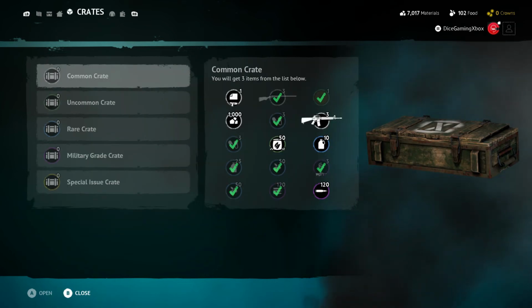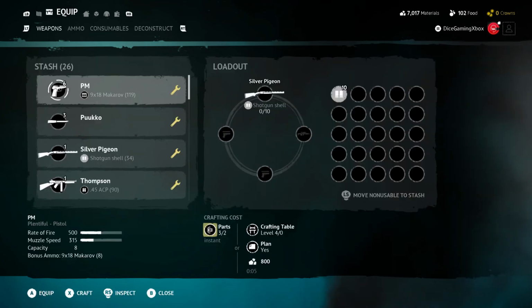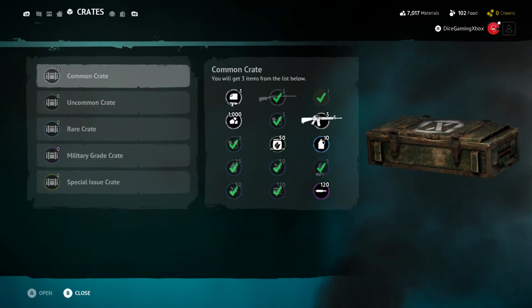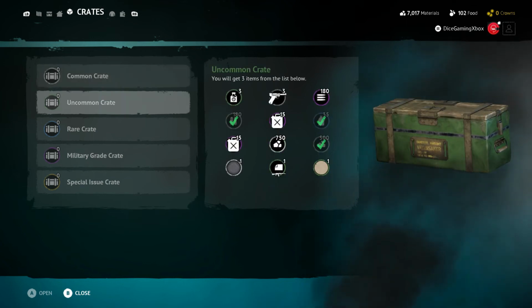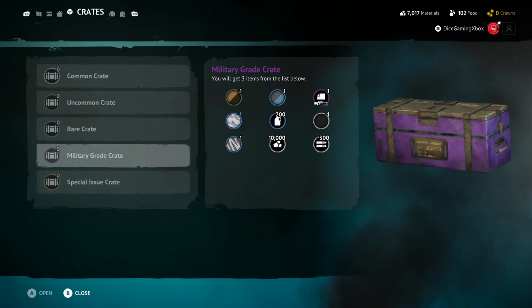It's available. Crates, you get these either from doing your challenges. As you can see, I've done a lot of mine, but in the early days you do get quite a few crates. Open them, and as you can see, on the screen I've got all under ticks. That's what I got out of that crate. Uncommon, I got one of them as well, and that's it. I nearly made it out with one of them, but I got killed on the 10-second countdown on the safe area. Gutted.